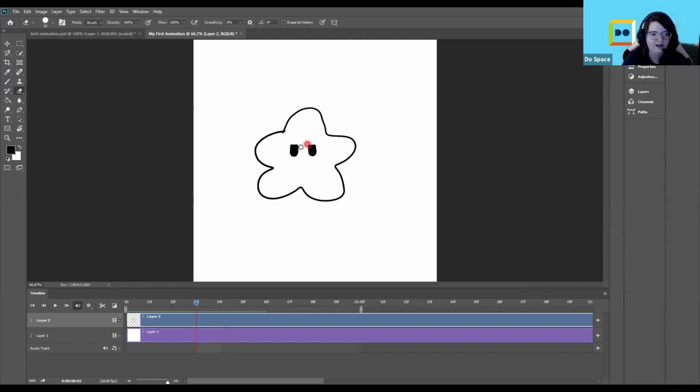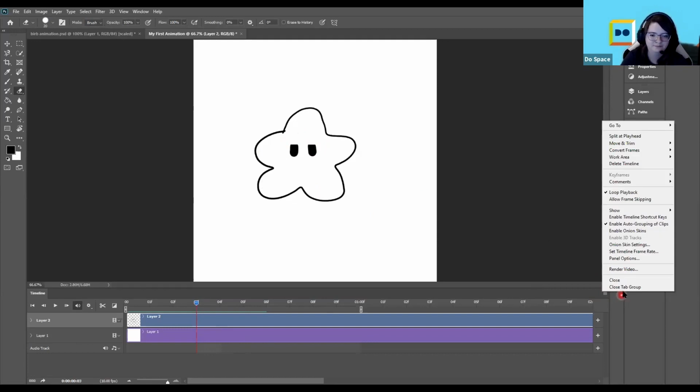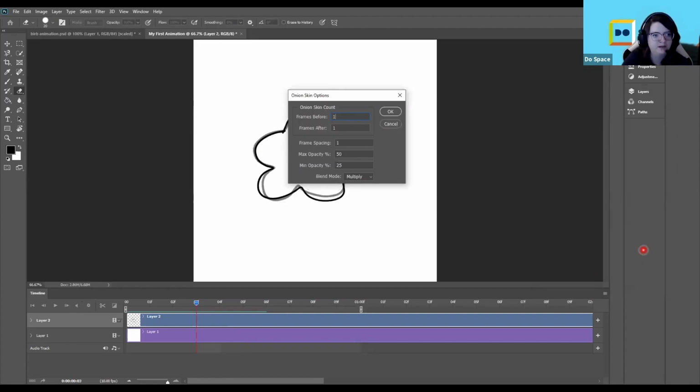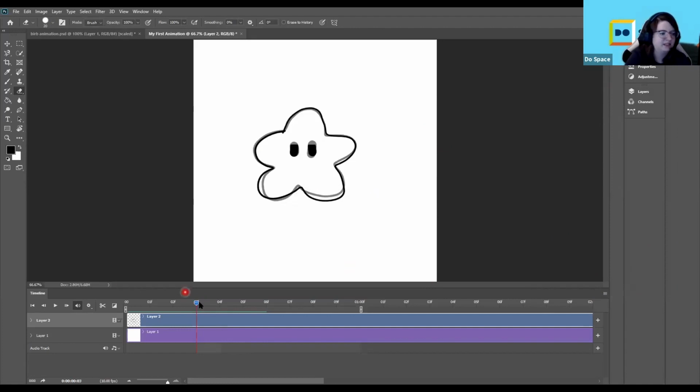Right there, I just erased the top just to get that blink started. And enable onion skins. And I'm going to change my onion skinning setting where I only see one behind now. There we go. So it'll be easier when I move to the next frame. I can see where I left the eye.